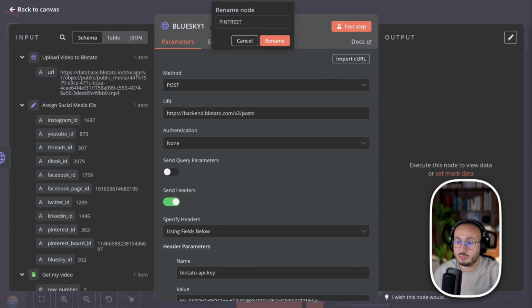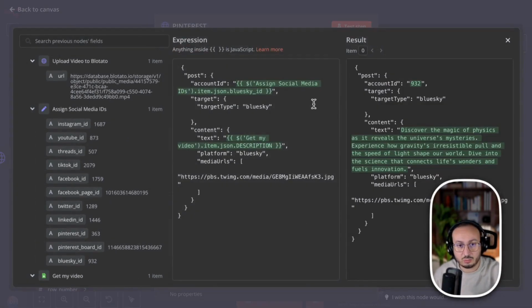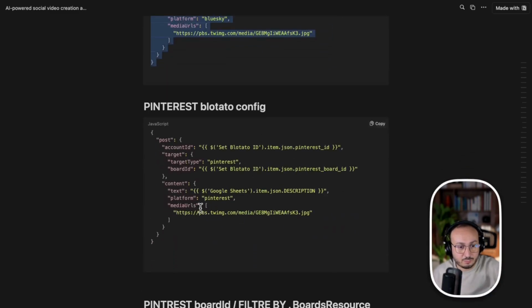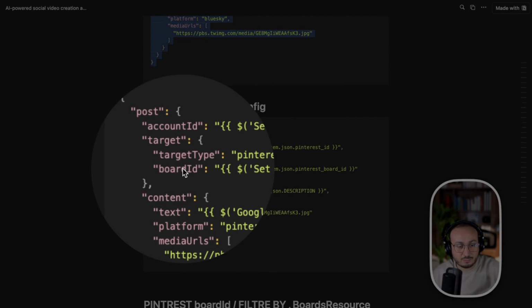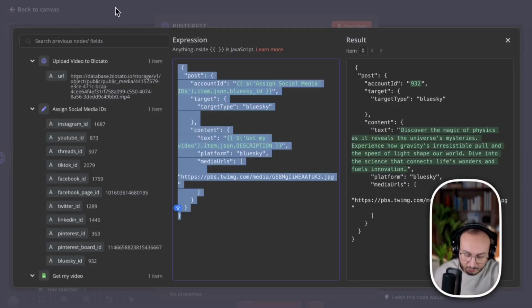It's also very interesting that on Pinterest, there are some pieces of information that are very important, which we need to retrieve ourselves from the system. I'll show you. This means that when we put the expression here, you'll see that there will be a new variable, and there you go. It will be this one, the board ID. This code, I'll show you how we can retrieve it. Here already, we'll place it here.